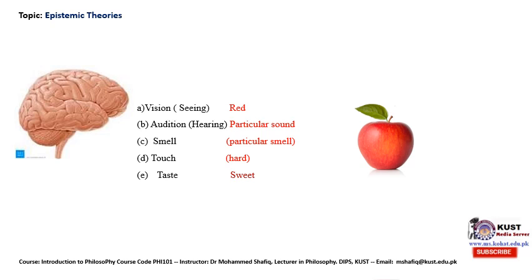Berkeley says it doesn't disappear because there are some other perceivers perceiving this apple. If suppose they close their eyes, does it disappear again? Berkeley thinks it doesn't disappear, because all those things which exist in our world are actually perceived by the greatest mind, that is the mind of God. He was actually referring to God, the infinite ego.